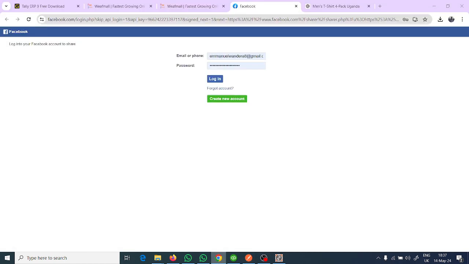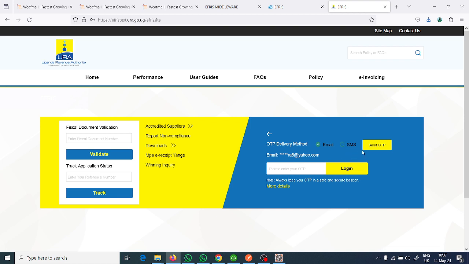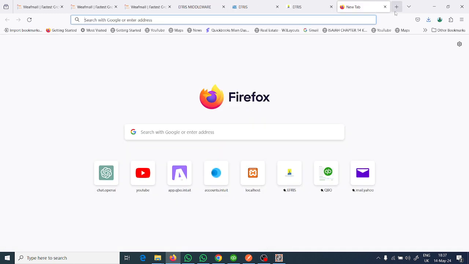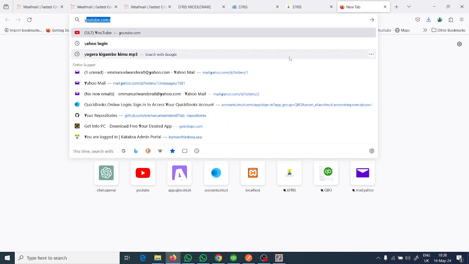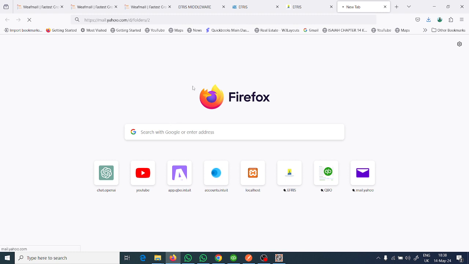But let's also log in such that we can verify and send the OTP. Just want to verify for this demonstration purposes that everything is okay.